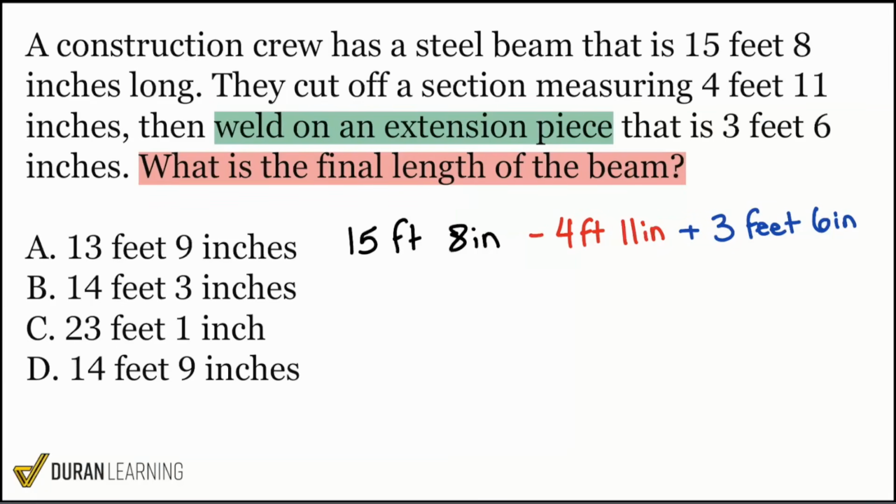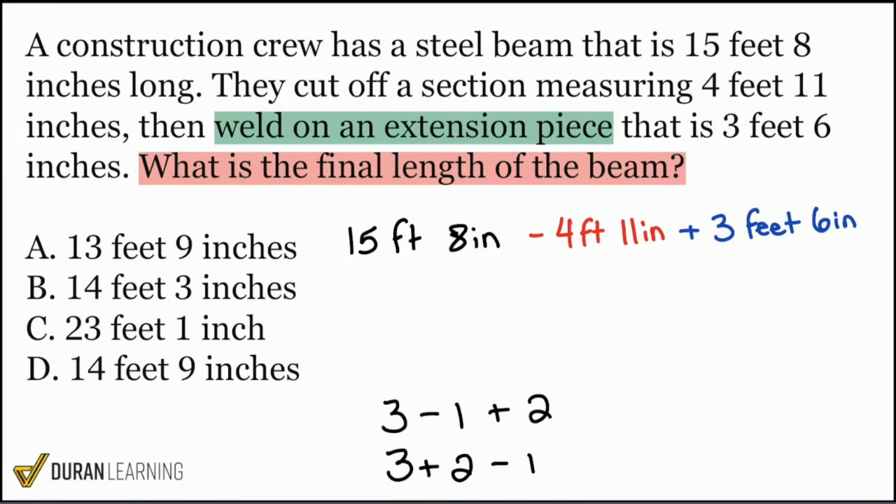If you want to take a lot less time doing this problem, here's what you shouldn't do. What you shouldn't do is do the subtraction first. That's what you shouldn't do. What you should do is do the addition first. Here's what I mean, everybody. This is a very straightforward rule. If I have something like this, 3 minus 1 plus 2, this is the same as 3 plus 2 minus 1. It's the same thing.